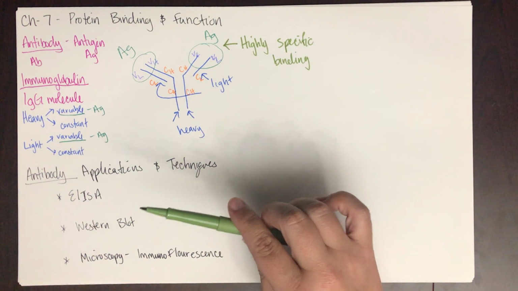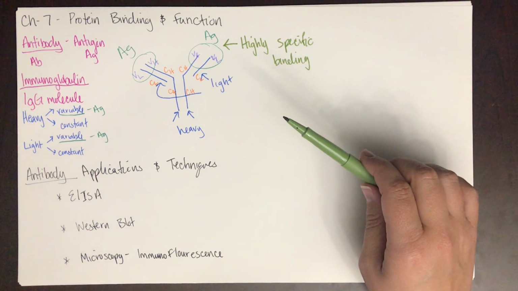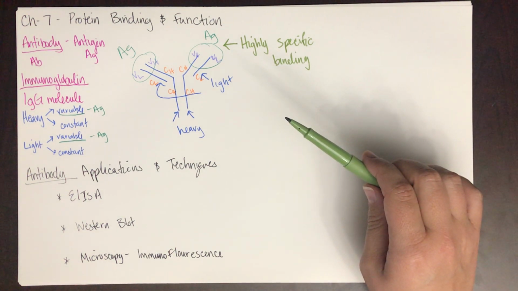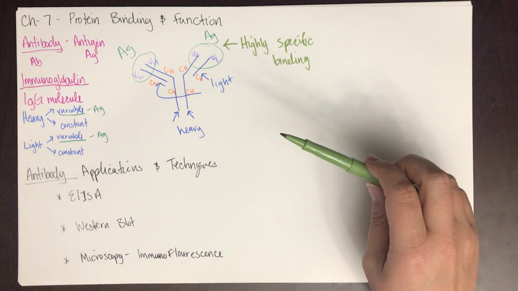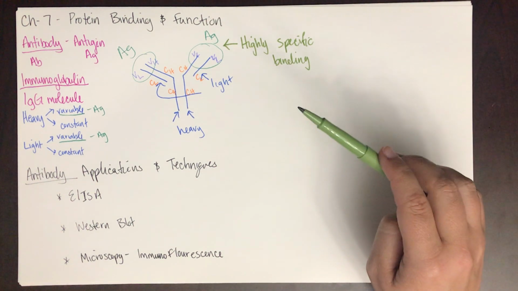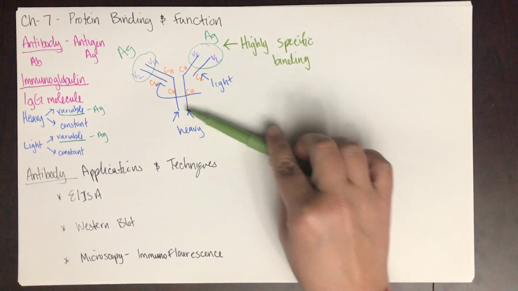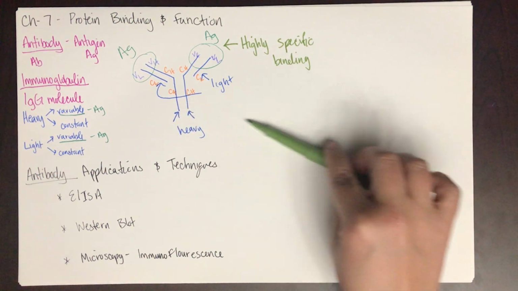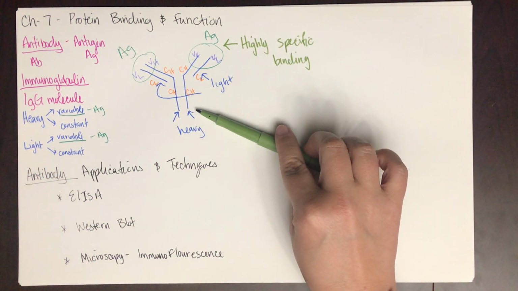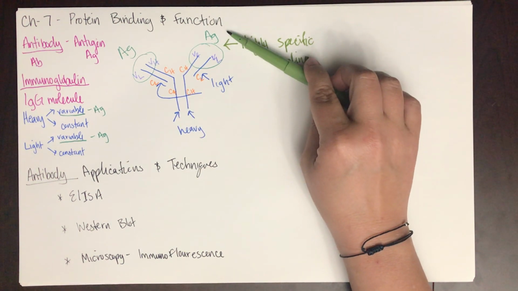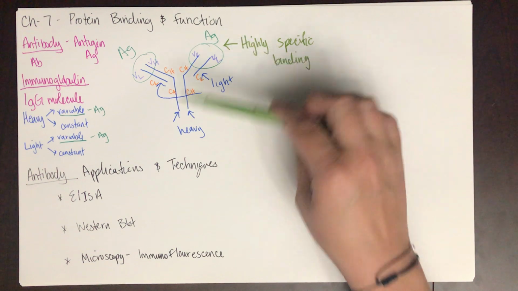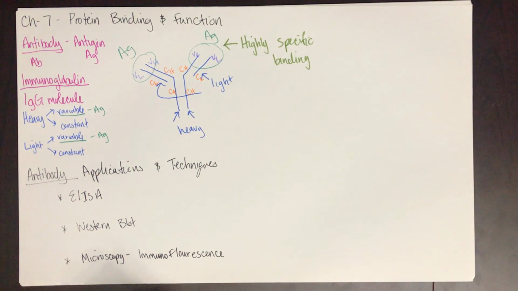Not in this section, but another thing that is really important that we're able to do with antibodies is that we are able to specifically deliver drugs to important locations by conjugating the drug actually to this antibody, and then the antibody will go around and find whatever protein it's supposed to find and deliver that drug specifically to that protein. So this is important. This is something that happens.